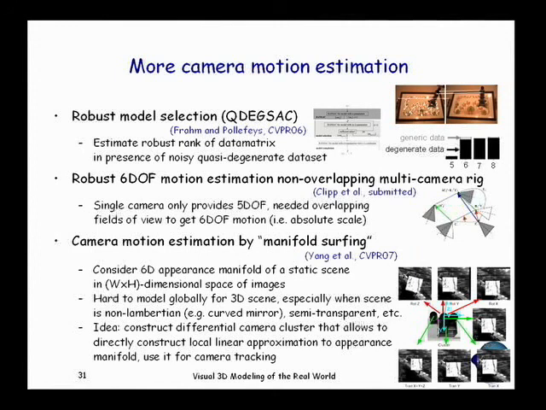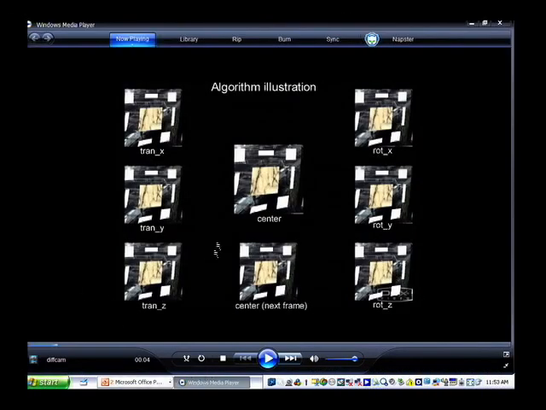Now, if it's a simple scene, then having a 3D model allows you to generate all the images, so all the points on the manifold. But in general, let's say you have non-Lambertian scenes, curved mirrors, semi-transparency, very complicated things. We just don't know how to model that yet. So the idea is to use a sample-based approach, where beyond taking a reference view with the central camera, we also have a number of additional cameras just next to it that immediately record how the image would look if we slightly move to the left, slightly move up, slightly move down, and so on.